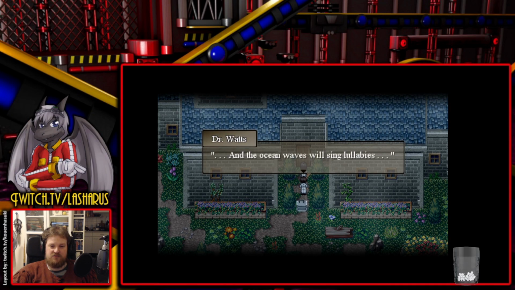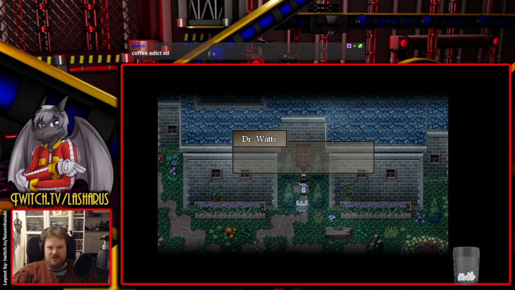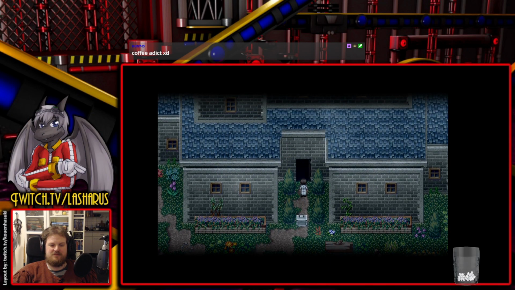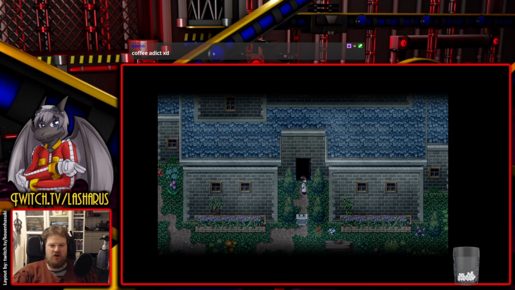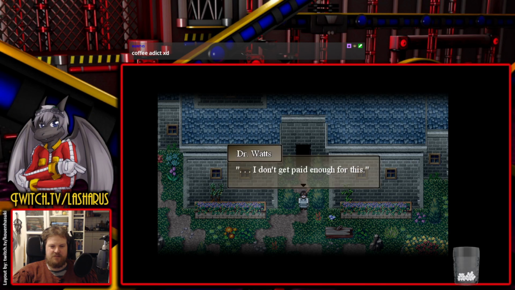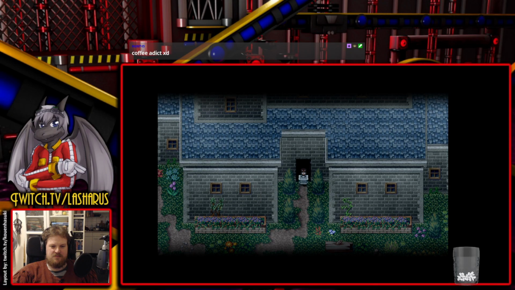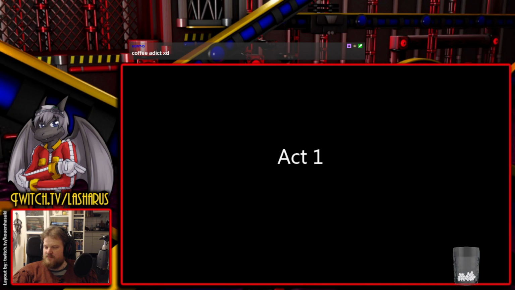And the ocean waves will sing lullabies. Dr. Watt is kind of an asshole, by the way, in case it escaped your notice. Not through your blathering, they won't! And your eyelids will... Don't forget the equipment, moron! I don't get paid enough of this. Act 1. I never told anyone, but I've always thought they were lighthouses.